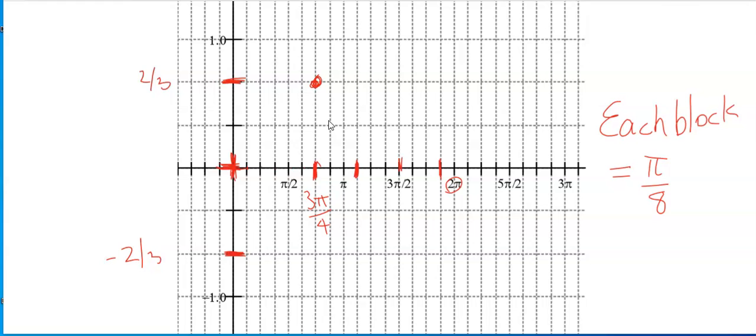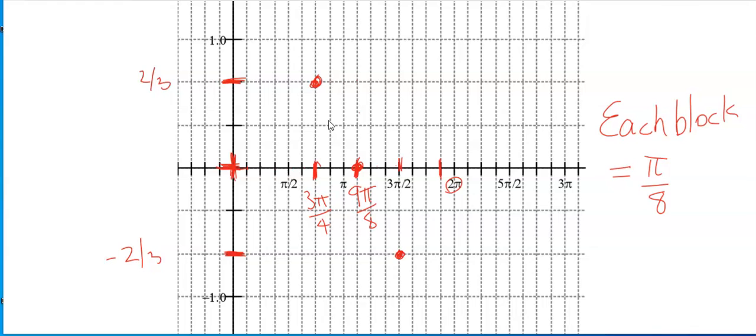That's the first one. The next one is 9 pi over 8, which was right there. 9 pi over 8. And now the y value is 0. You see, we started with a maximum this time, didn't we? Now, do you see the pattern there between your points, between your blocks, between the x's? You're basically 3 to the right and 2 down. Well, by golly, you go 3 to the right and 2 down again. As long as you're sure those first two were correct, there you go. There's your next point.